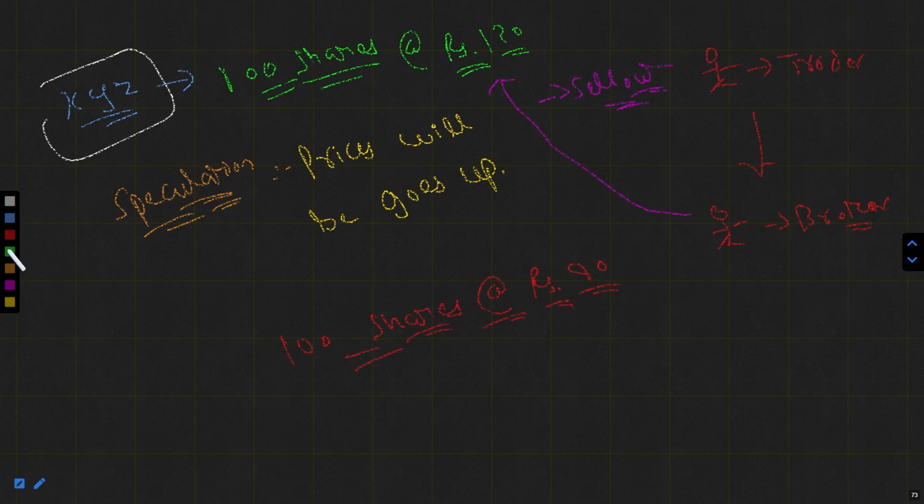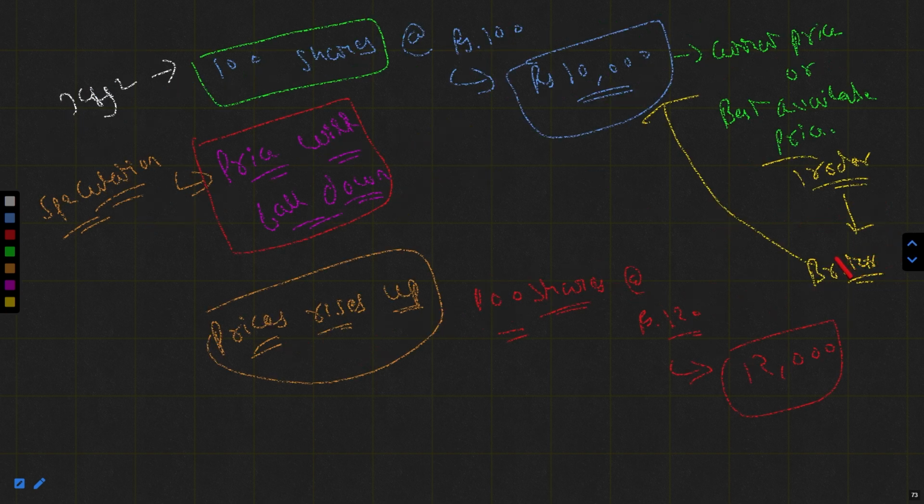Okay, so here the valuation is rupees 12,000. Here the valuation will be rupees 9,000. So that's how the immediate withdrawal, or you can say selling off of the shares in the market, will lead to the downfall in the prices. However, the speculation was for the rising up, but in reality prices fall down due to the immediate withdrawal.